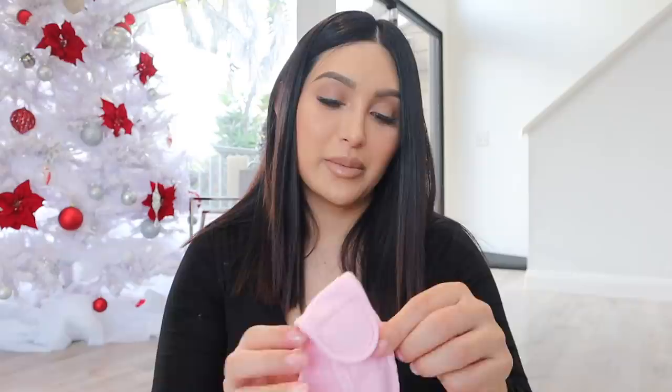Along with the pump, if I'm out and want to store milk or feed my baby, I carry an extra empty bottle. I also always carry pacifiers — they help when she's being a little fussy and wants that comfort. I carry a burp cloth, which I use a lot and really underestimated how many I'd need. I also carry a bib so that if I'm giving her a bottle, any milk won't get on her clothes.